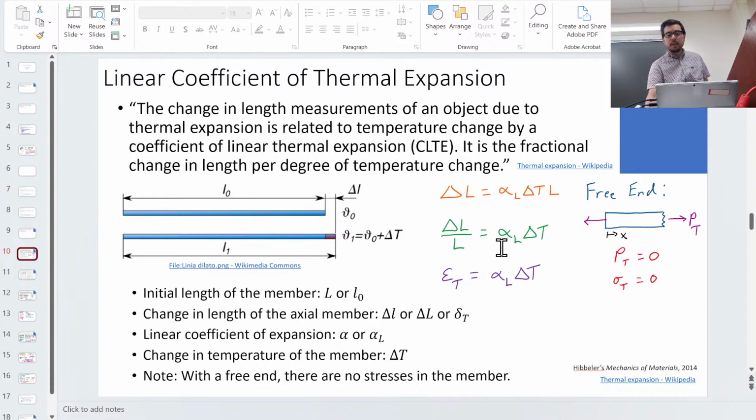This is a linear alpha L, the linear coefficient of thermal expansion, which gives us the linear strain. That sounds pretty self-explanatory: take a bar, heat it up, and use the coefficient of linear thermal expansion to figure out its new strain.